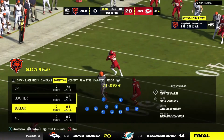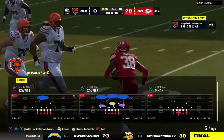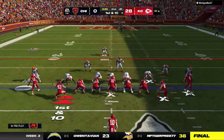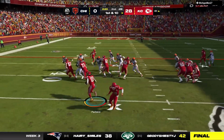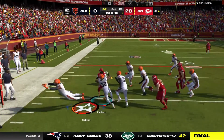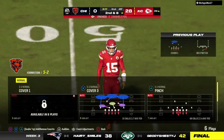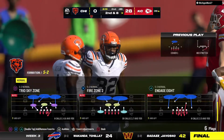Well, that is interception number 4 for him, Charles. 4 here in the first half alone, and they're already trailing by 4 possessions. Makes me wonder, partner, do they just not have any confidence at all in the backup, or do they just have that much confidence in him? Able to throw 4 picks already, they're certainly hoping that he can turn things around and quickly. 2 yards on the pickup there. It'll be 2nd and 8.